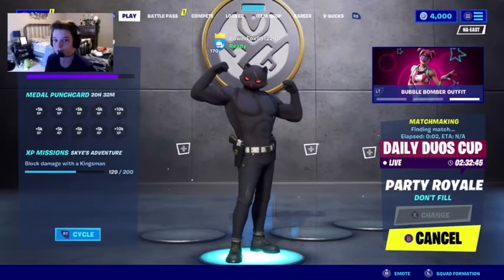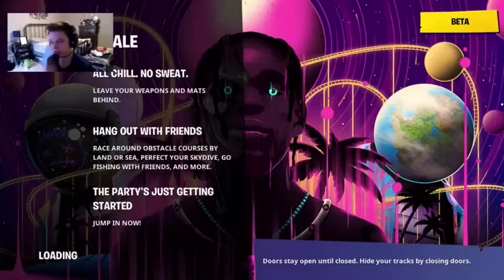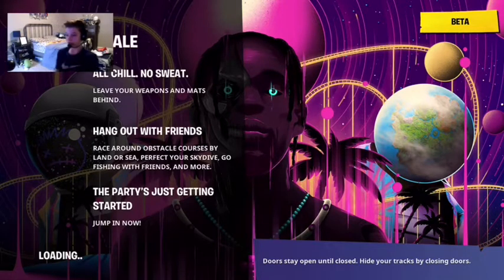Also, the heavy sniper got nerfed. Why are we still here? Just to suffer. Sad face. One of my favorite weapons to trick shot with, honestly the only weapon you can trick shot with, besides the suppressed sniper, which is kind of sad, but the suppressed sniper does no damage. No damage at all. But it's fine.